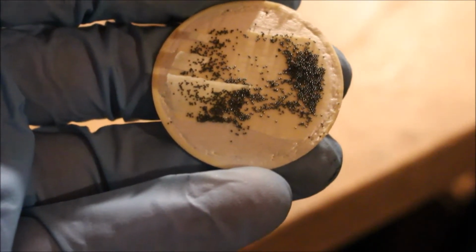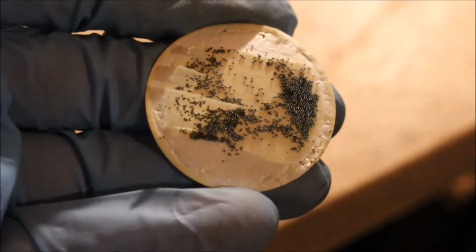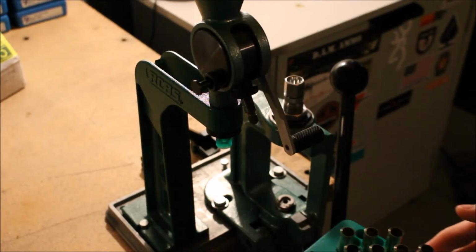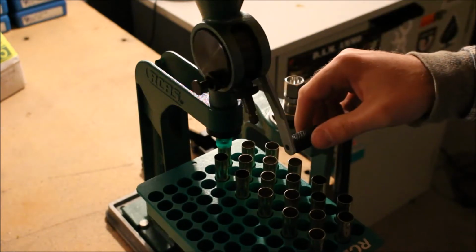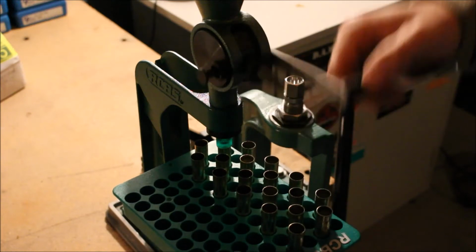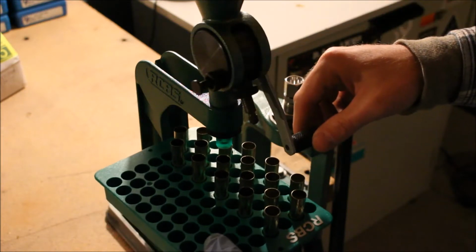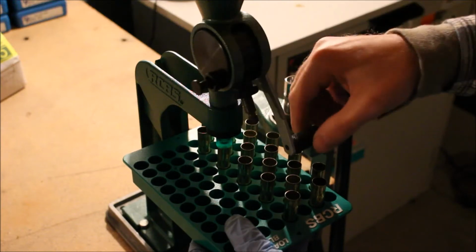There's a nice little close-up of that Accurate 4100 powder. You can see it's very, very fine ball powder. Okay, we'll go ahead and throw our powder charges now. Just like normal, doing any other cartridge. And when you throw that lever as consistent as you can each time, make sure you zero your scale.